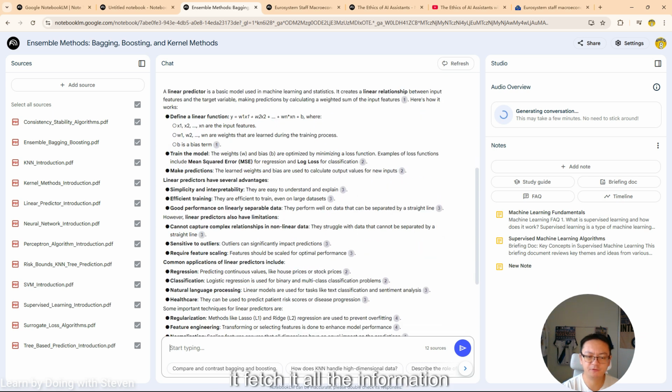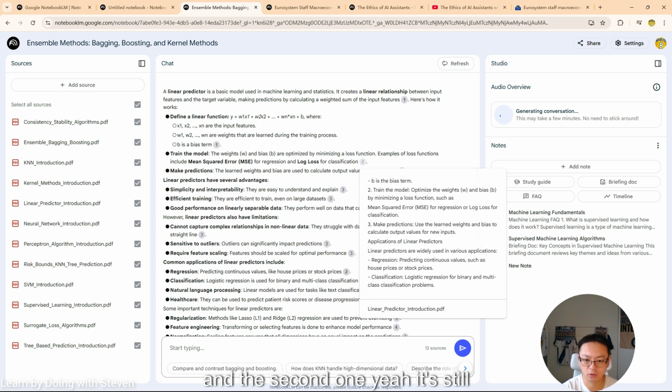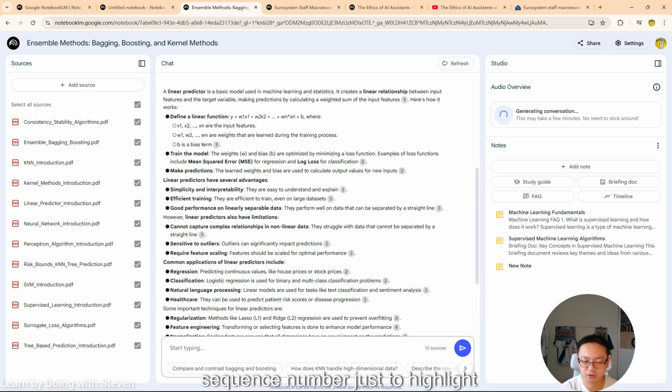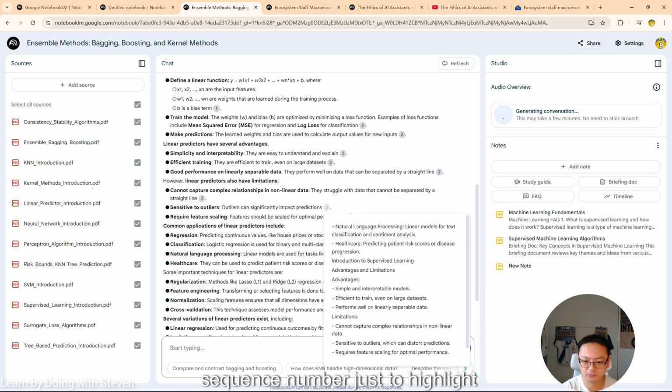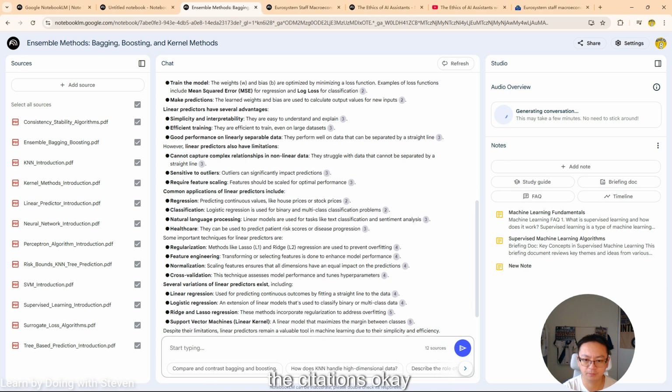Of course, it fetches all the information from the documentation, and you can see it also cited different documentation. Like this is a linear predictor introduction PDF. And the second one, yeah, it's still that's the documentation. Okay, this sequence number just to highlight the citations.